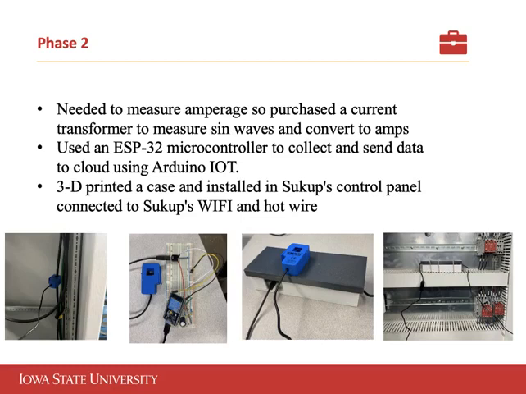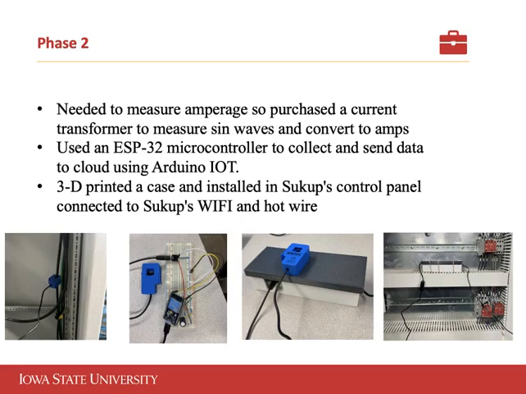All right, so for phase 2, we knew that we needed to measure the amperage of the machine. Again, there were limited things that we could monitor on the machine. We wanted to gain a better understanding of the health of the machine, so really the only thing we could measure was amperage, or current. So we had to find a sensor that could do that, and we wanted a non-invasive sensor. We ended up finding a current transformer, which you can see in the blue there. It goes around a wire and can measure the amperage coming from that wire without having to actually invade into the wire itself.